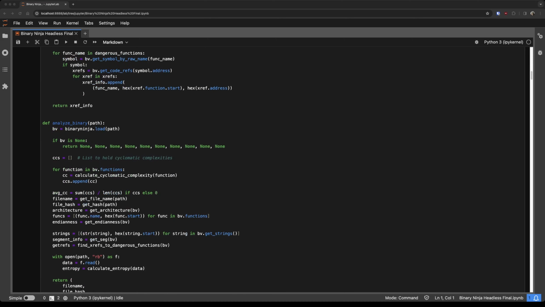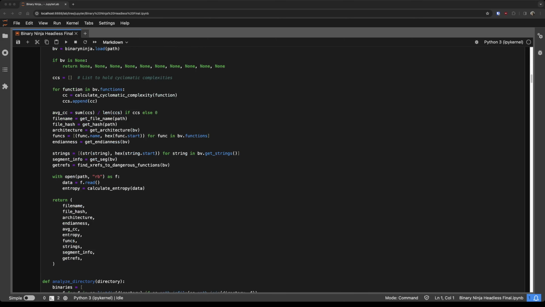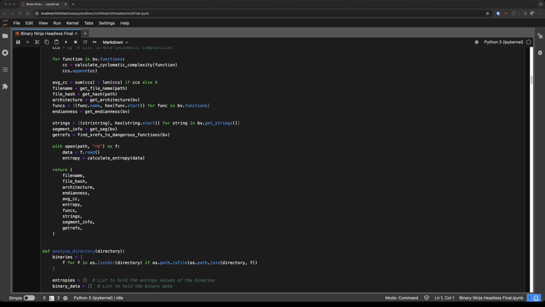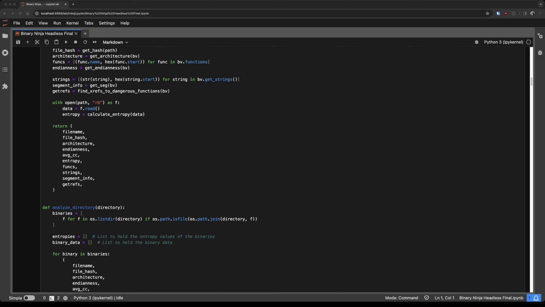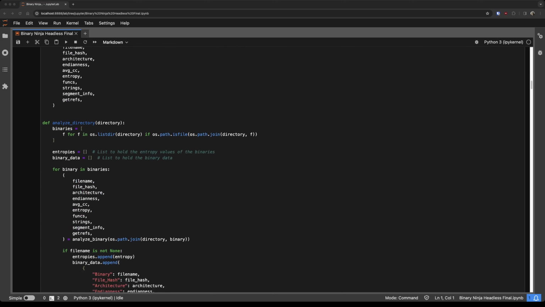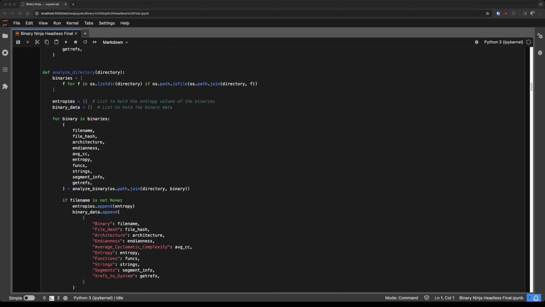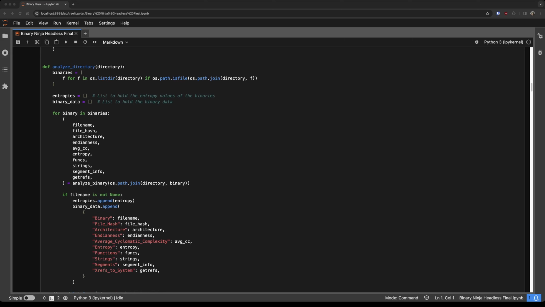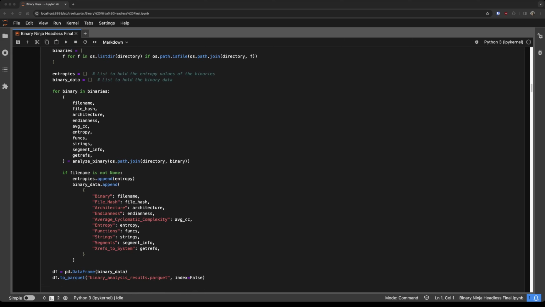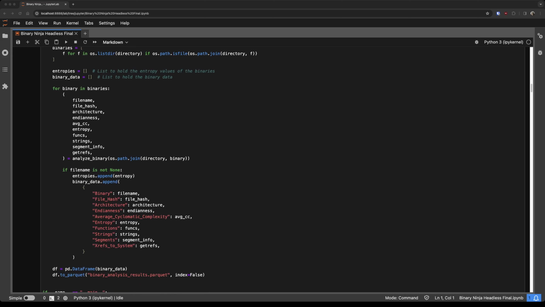We take all of that and stick it into a Parquet file. We could use CSV, but I prefer Parquet because they're smaller files, they're quicker, and they retain the data types, or they'll do their best to, whereas with CSV files everything's an object.